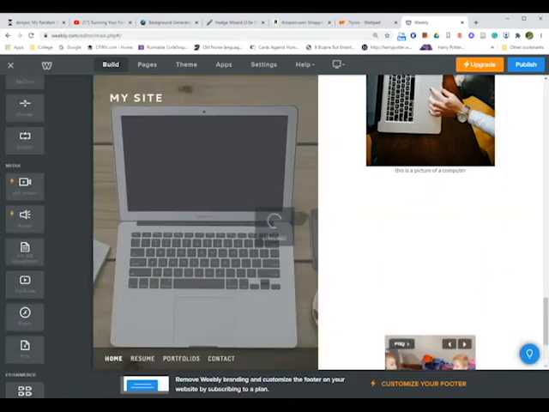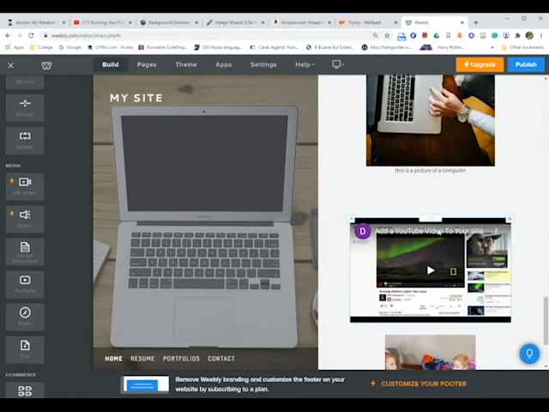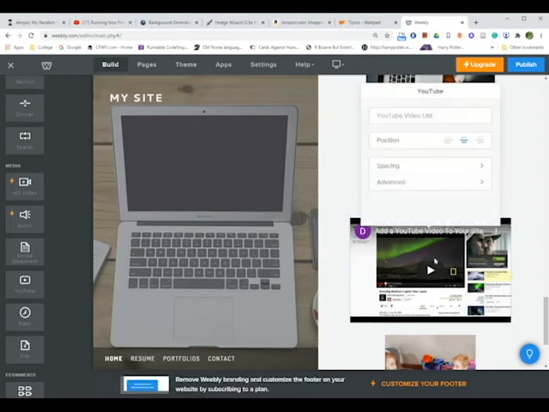So you want a YouTube video. Now remember, I said you may want those three kinds of videos, and you may want other videos. It's as simple as drag and drop. And then your YouTube video URL. Again, you can do the positioning of it. You can do the spacing of it. The advanced options allow you to use the YouTube video ID in case you want to keep your video private, but you want people to be able to come to your website and view it. That puts it right there. So you have this YouTube video ID.